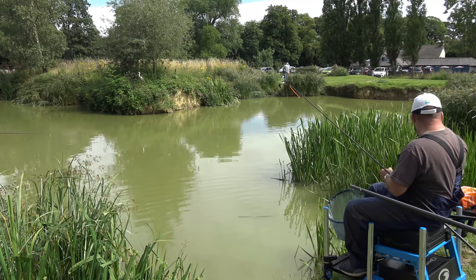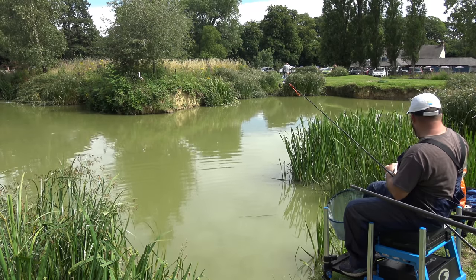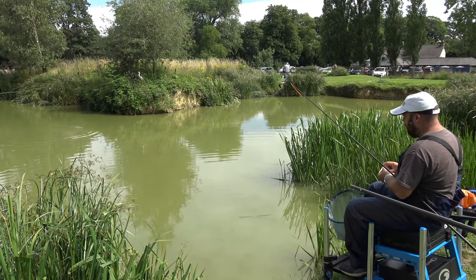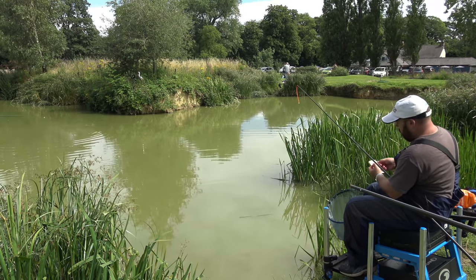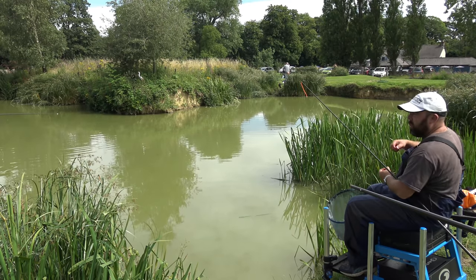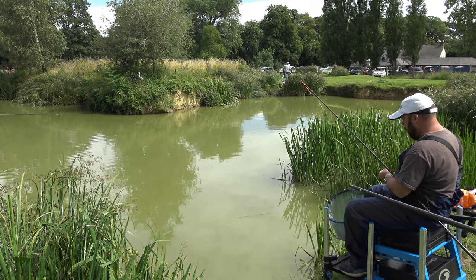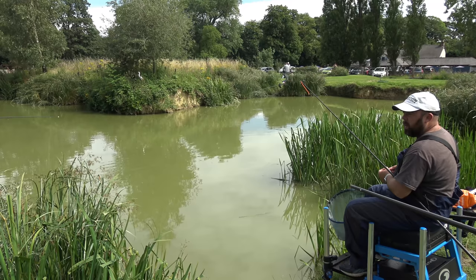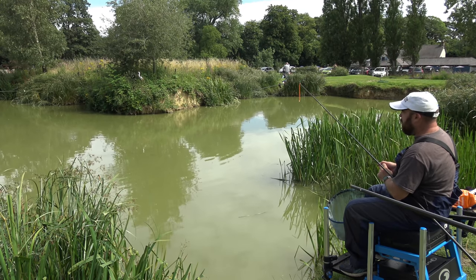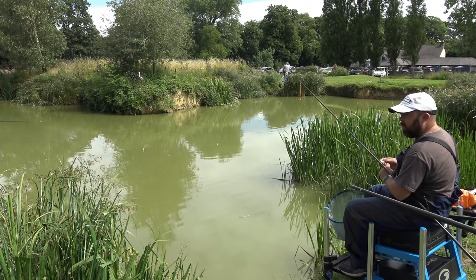Now, when you get the bread, there's only one bread that I get, and that's Warburtons Toastie. It's just so soft. Now, people go with massive pieces of bread, and that is the first thing that's wrong. So I've got a tiny, small piece of bread. You've got to think, if you've got a carp that's eating that piece of bread, you want them to get that hook just as well as you want them to get that bread. So if you've got a piece of massive bread, then they're going to be eating all the bread before they get to that hook. You might hook them on the odd occasion.